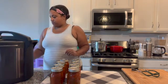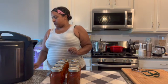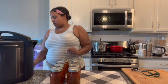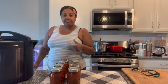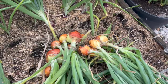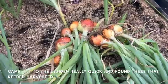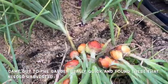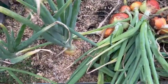First, we'll set it though. So we'll reset it, tell it boiling water, 10 minutes, tell it the jar is already in, and it's going to take care of the rest. The necks were squishy on these, so time to pull them. The rest of them are still good, so we'll leave them in there till their necks get soft and they fall over.